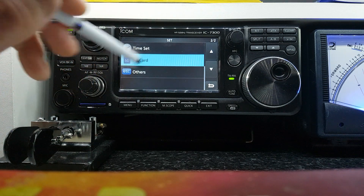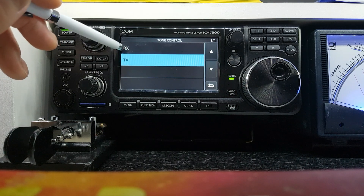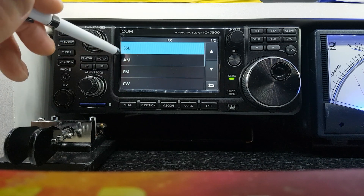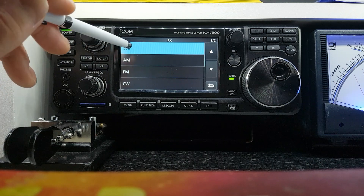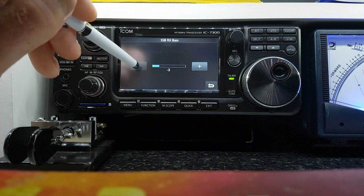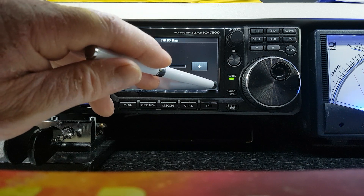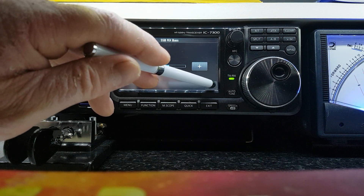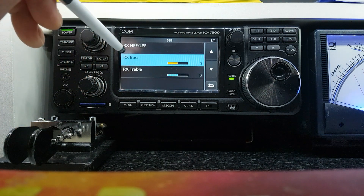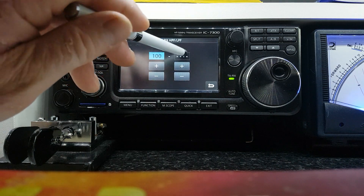The settings menu is a very important menu. On the first page you have your tone control, which lets you adjust between receive and transmit and gives you all the different options for SSB, AM, FM, and CW. I'll set that to zero — I must have adjusted it mistakenly to minus two. You can adjust the bass, and also the treble, but I have it flat on receive. You can also change your bandpass filter here.